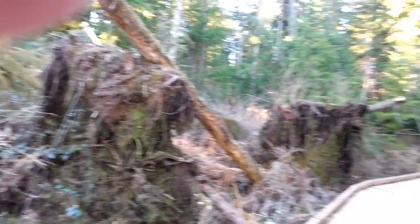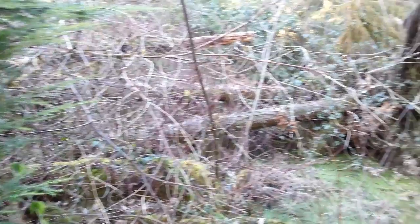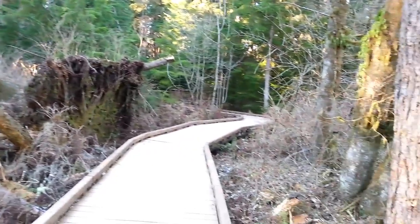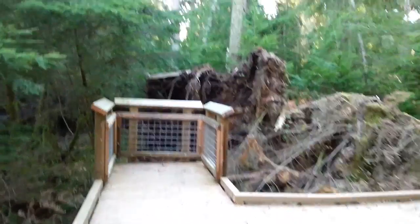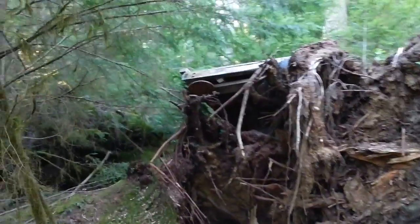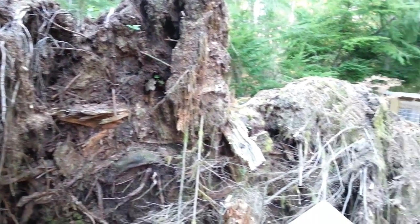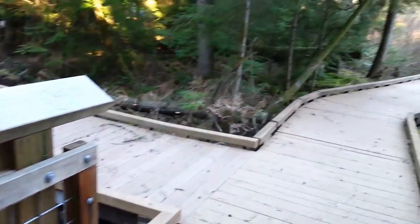Here's where a couple of trees fell down. Their roots sticking up in the air now. Years ago in a windstorm, probably the same windstorm as that last one we saw. Although there's been several big windstorms that have caused damage since we've lived here. Approaching another. This is the last major storm they had, and a tree fell, uprooted the boardwalk here. This used to go right straight ahead here, and they've got a dead end. And you can see the old boardwalk flipped up in the air by the root ball. It used to go over there and connect. So now they made a bypass around it. This way.